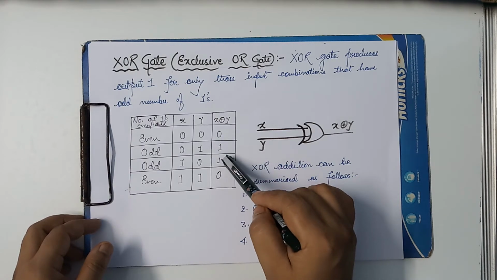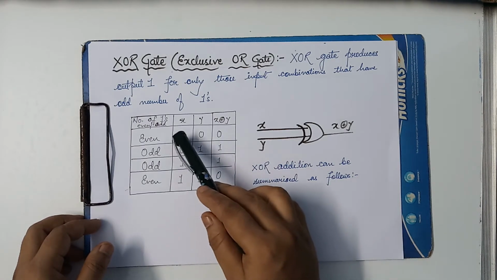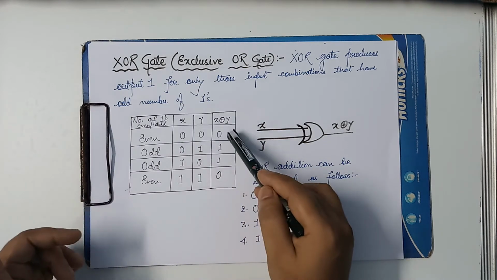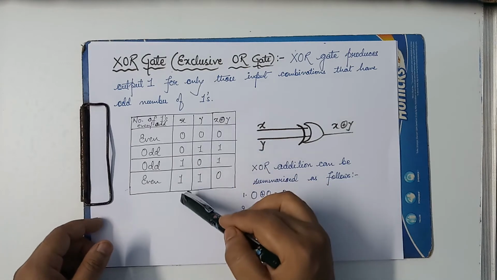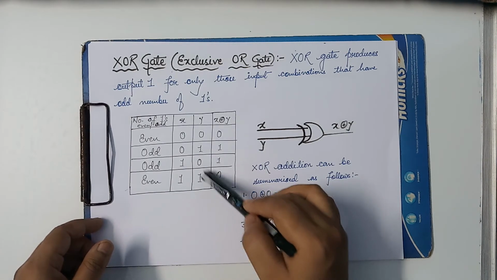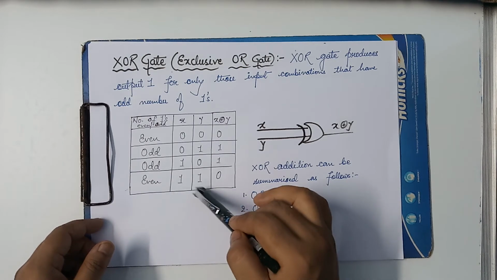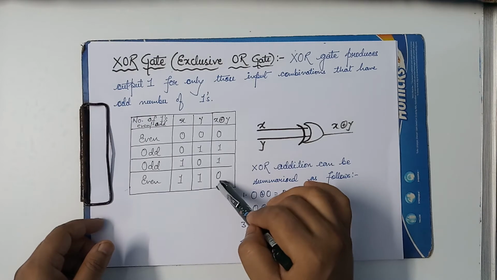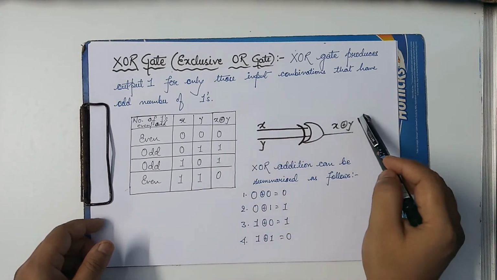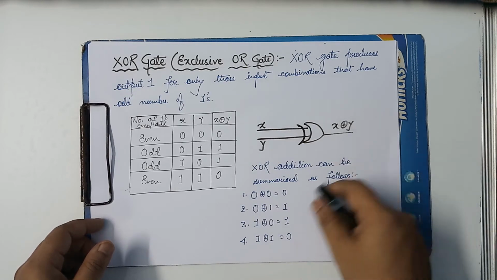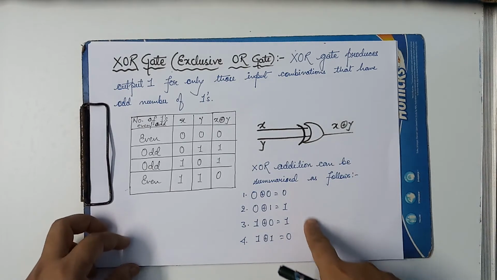If the count of 1s is even, let's say over here 0 and 0, that means no 1, the occurrence of 1 is 0, so here the output will also be 0. If we see here, the 1 is occurring two times, so the occurrence of 1 is even in number, and that is why the output will be 0 over here. This is the logic, this is the circuit diagram of the XOR gate. Now let us see the possible combinations which are summarized over here.